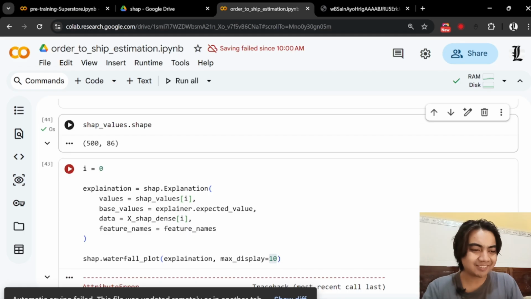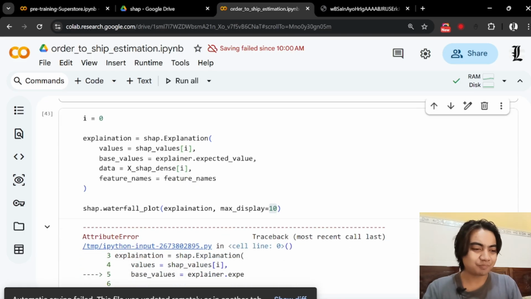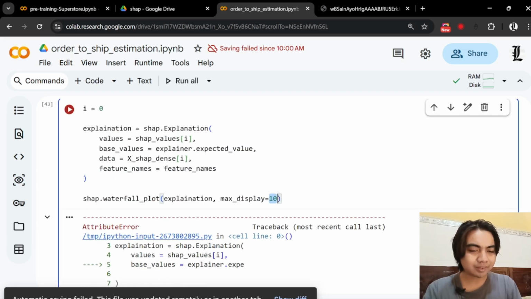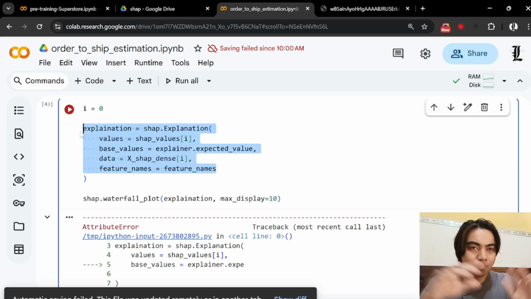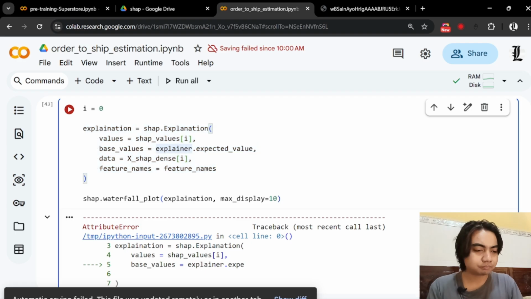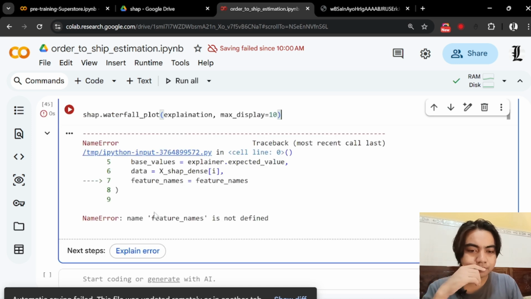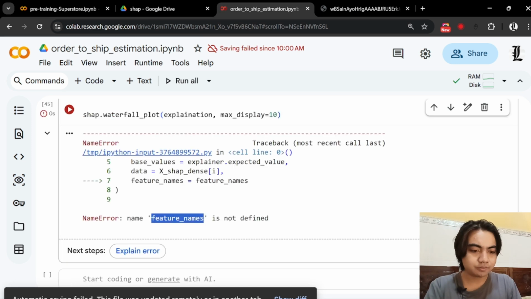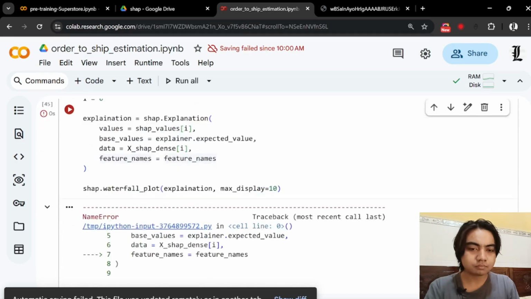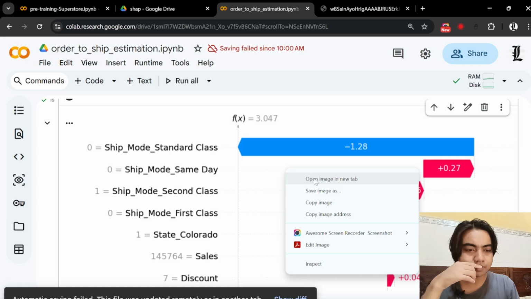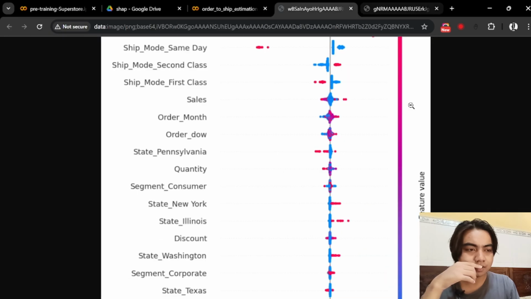So we don't want to actually see all of the columns. This is basically saying, hey, tell me the top 10 columns that affect this model the most. Okay, let's try to run this. Features name is not defined. Features. Okay, so let's open this image again.